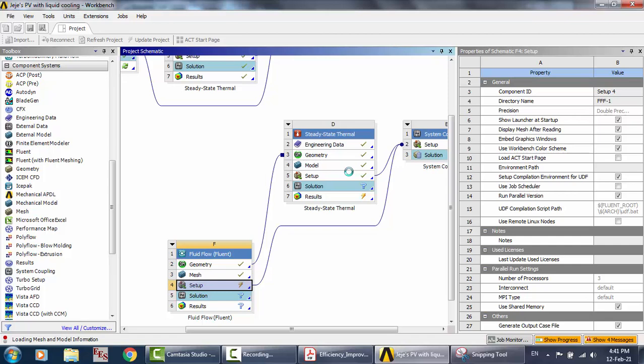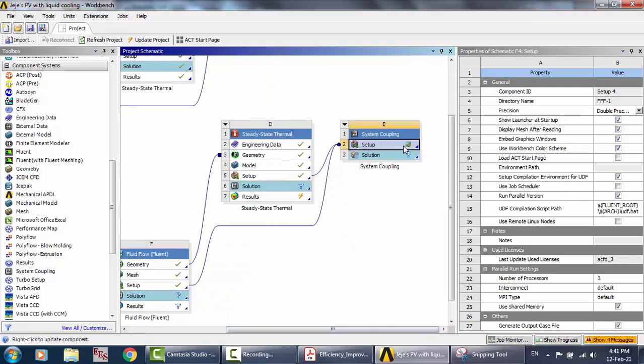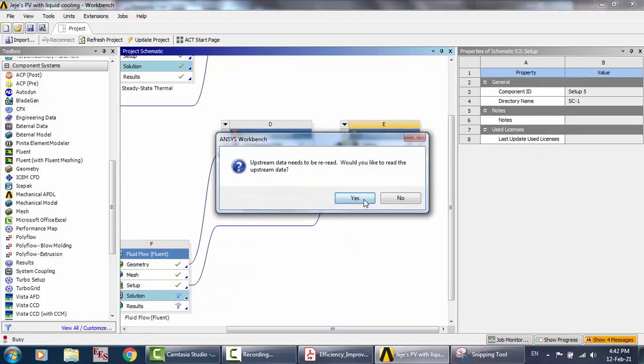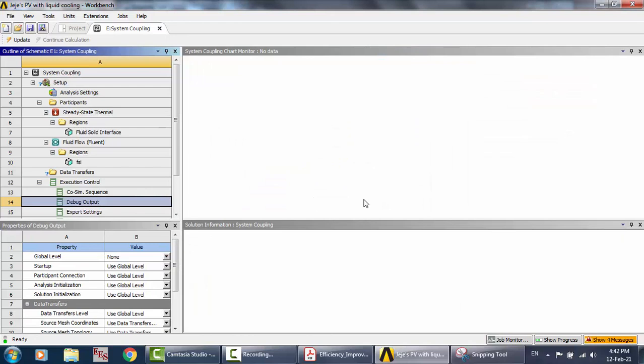These things you may not consider, but they affect the solution. It makes your case not realistic. So update, and hopefully now we can run the coupling to see the effect.